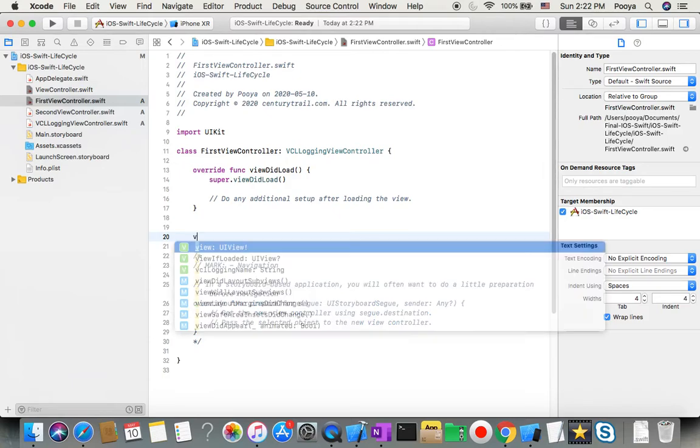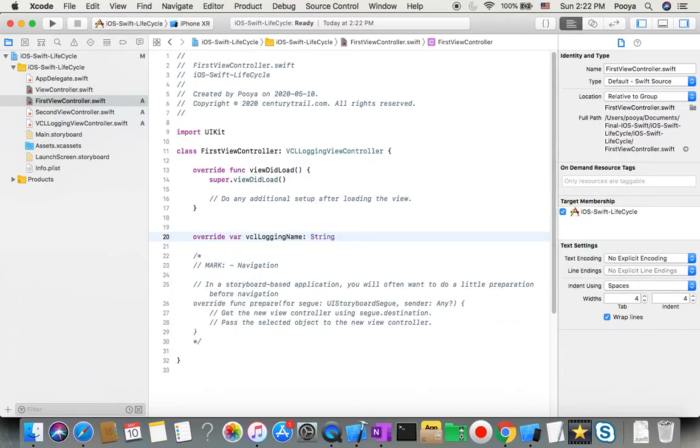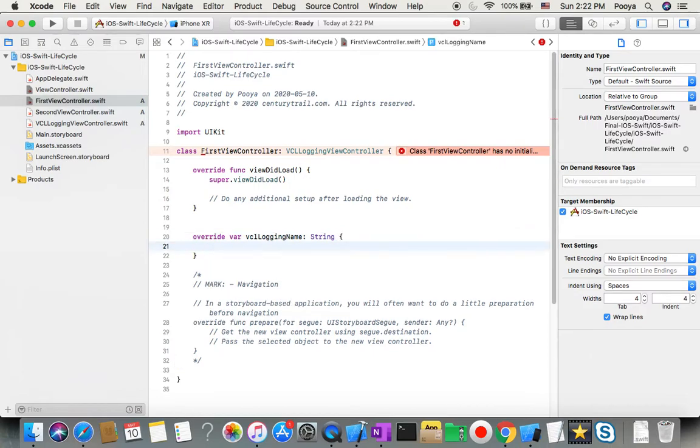So VCL logging. We're gonna override this with this computed property, which is return main.